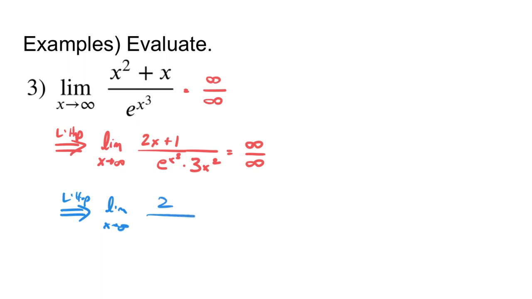And on the bottom, oh gross, I got the product rule. So let's see here. Well, we have the first, which is e to the x to the third power, times the derivative of the second, which is 6x, plus the second times the derivative of the first, which is exactly the same thing I came up with in the original problem.